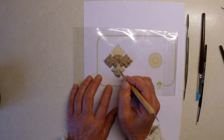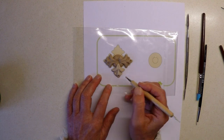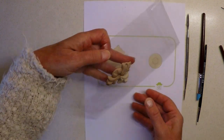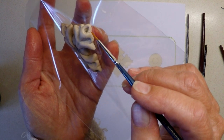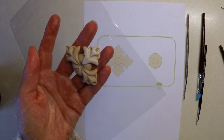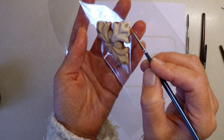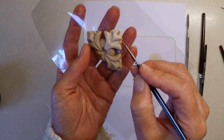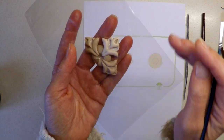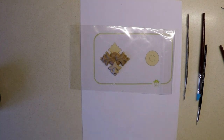I actually think cold porcelain almost forms a skin early on, and then it's got all this softness inside — almost like a bag of gel that you can form a shape with, but you can't break the skin; all you can do is push around the contents. I think that's probably enough to give you an idea — I really need to get off camera to work it and make it really neat. One tip: if you get a crack in the porcelain that you can't get out easily, apply a very little water to that area and you should be able to smooth it out more easily.